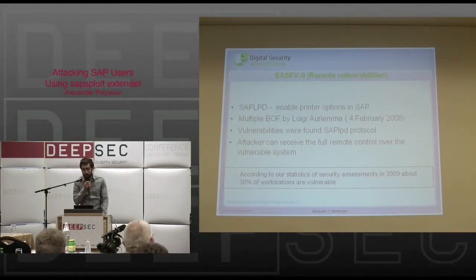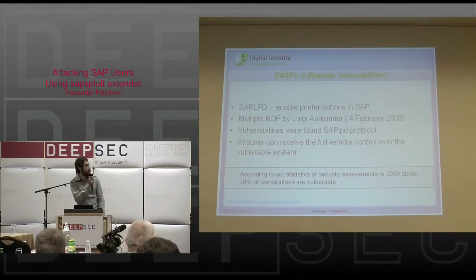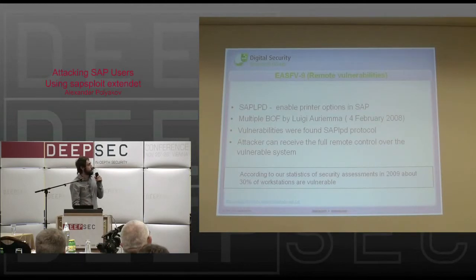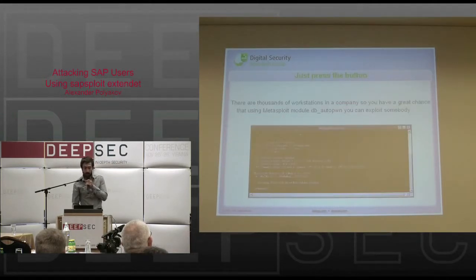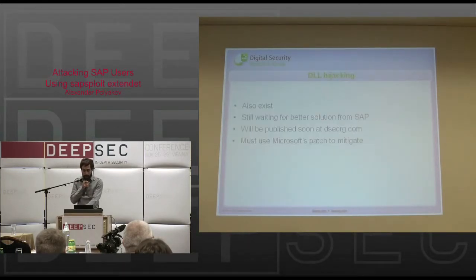And buffer overflow vulnerabilities. Remote vulnerabilities can also exist in every application, and one was found in the SAP GUI, in LPD. Yes, LPD is a printer extension for the SAP GUI. You can use this vulnerability remotely just by using Metasploit. So it's very easy, and everybody can use, for example, AutoPwn for the corporate network and find some SAP GUI workstations with LPD turned on, and have a shell.